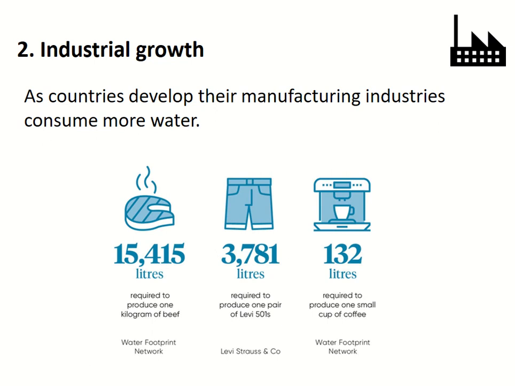Now, this is a bit of abstract thinking here because obviously in that cup of coffee, there's only about maybe 200 milliliters of water in that small cup. However, the reason it takes so much to produce it is all the water that is needed to plant and grow the coffee bean, to transport it around the world, to cool the machinery made to produce the coffee machine in the first place. So, lots of different things are really contributing to that.